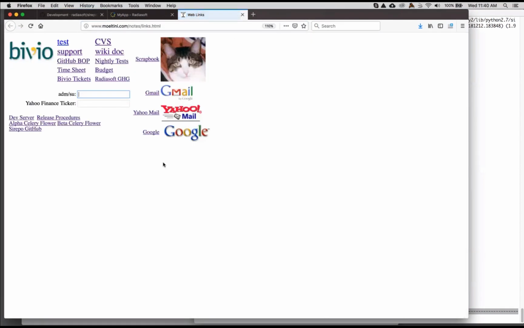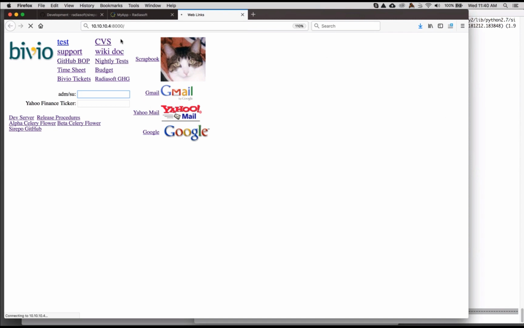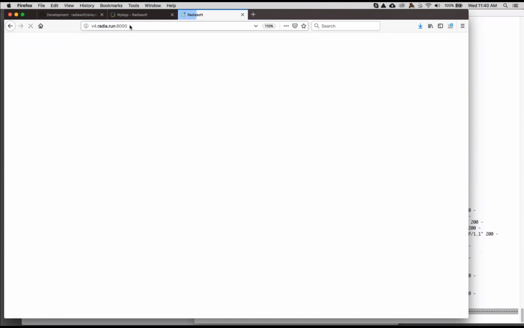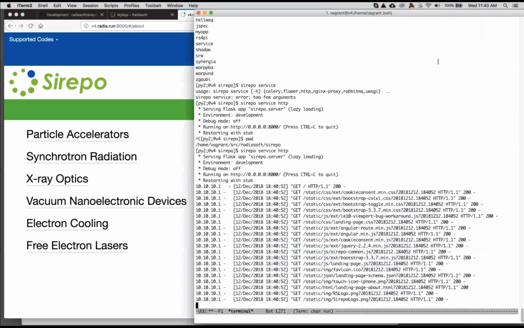So depending on how you have it configured, you can go to v4.radia.run. That's a little bit confusing because the name of my VM is V4. If you were in V, following these instructions, it would be v.radia.run.